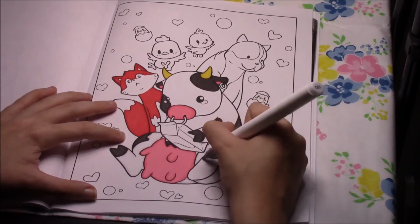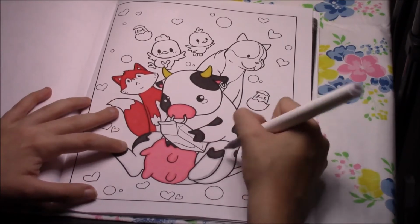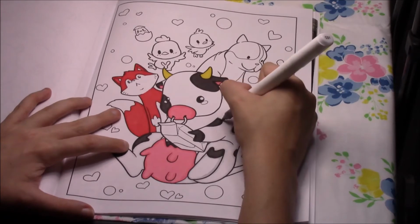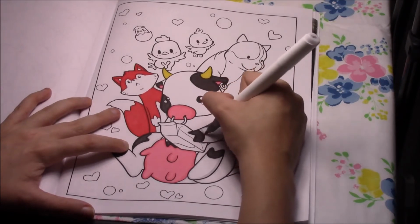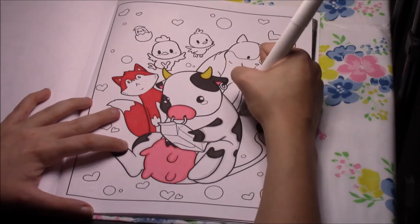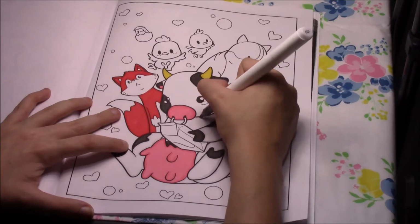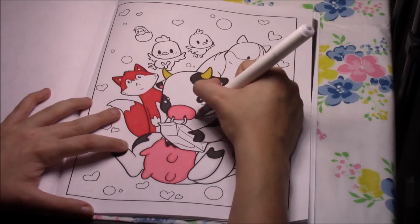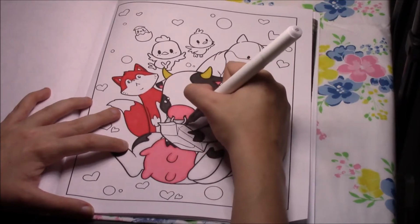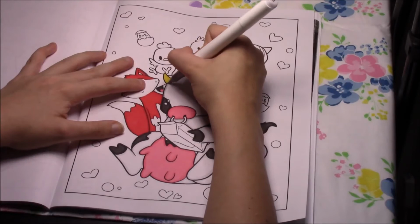I think of it differently if I'm not in a mood to color. It's more like doing a puzzle, right? In my head almost. So it just depends on the day. Some days I'm like, yeah, let's color. So then I'm going to do a regular color by color type picture. And other days I'm like, man, I don't really feel like coloring, but I want something to distract me. And with a color by number picture, you don't really have to think about it so much. You just put the colors down, especially on the ones that aren't even an image until you color them. They're like a mystery. So that one just depends on the day.